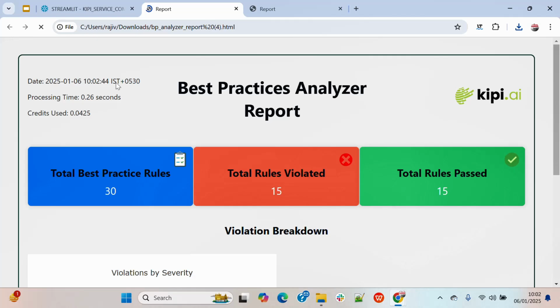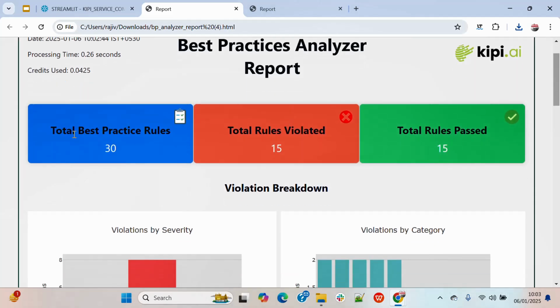So you can see the report layout or the UI is also the same. It says the best practice analyzer report, the date, the procedure, and then it says total best practice rules was 30, total rules failed was 15, total rules passed was 15. So that means half was done perfectly, half has failed.